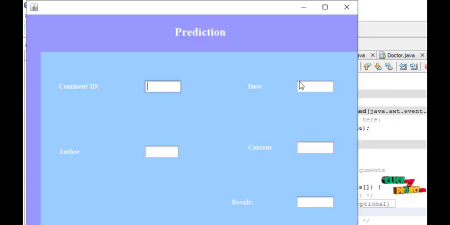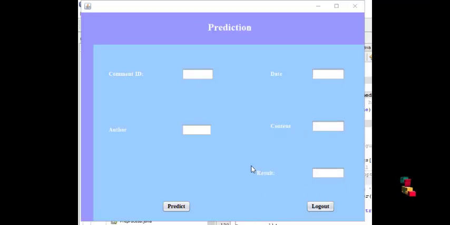Click proceed. Here the main focus is on the content area. In the content, we are going to predict whether it is spam or not. Click on the ID, like 1, 3, author, content.